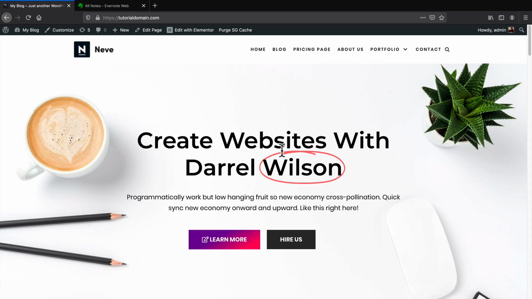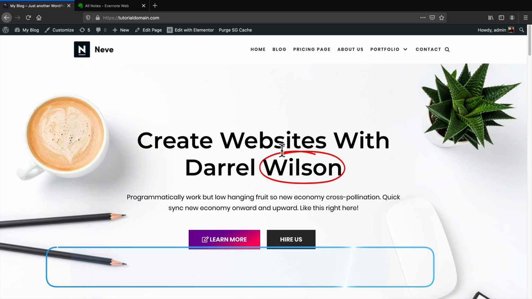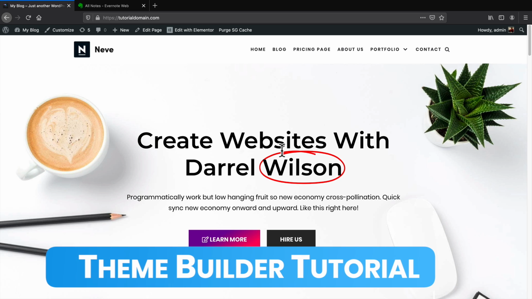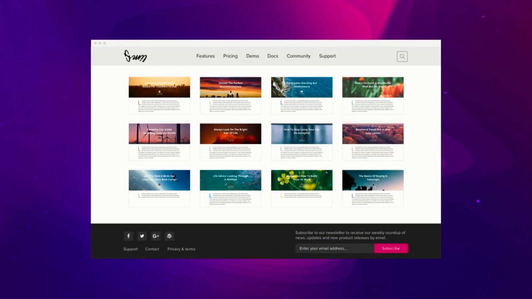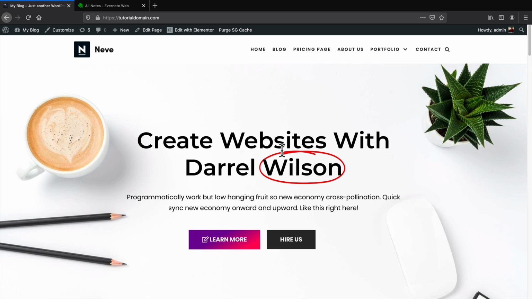So next, let's talk about the more advanced features of Elementor, like the Elementor Theme Builder, which I'm pretty sure you've probably heard a lot about. The Elementor Theme Builder allows you to have a specific header and footer that you can custom build, ignoring the theme customizer settings. So let's create a custom header and footer for our websites.